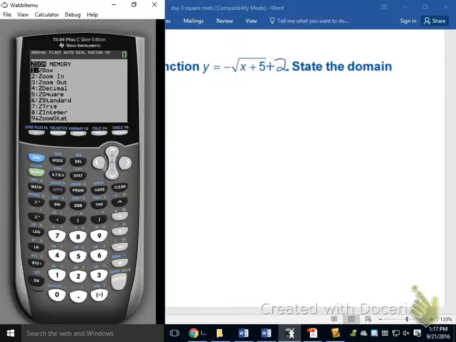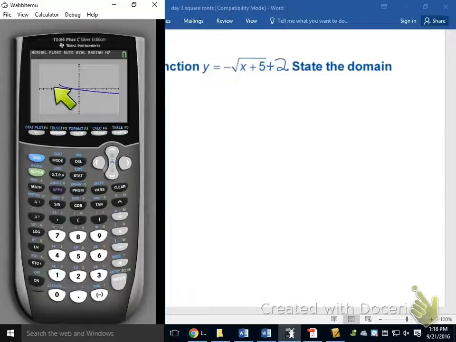Alright, I'm going to use Zoom Standard, and if I follow my form, minus h plus k, I know that it starts at negative 5 plus 2 is where this is starting at, negative 5 plus 2. And sure enough, I see that here. It's at the point negative 5 plus 2 that it starts. Now this one is going down, and that's because of an a value equal to negative 1.